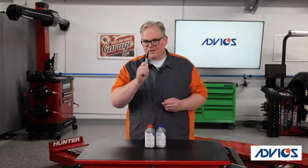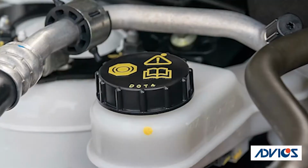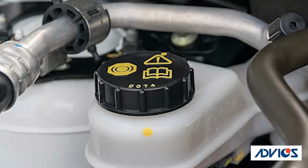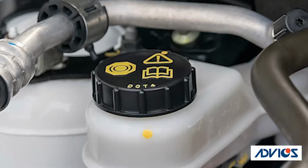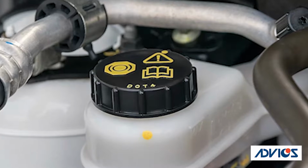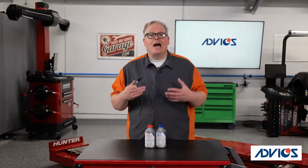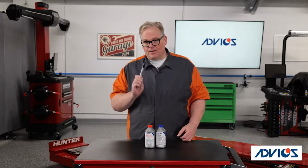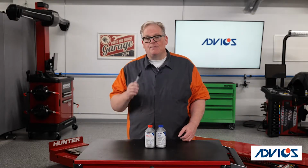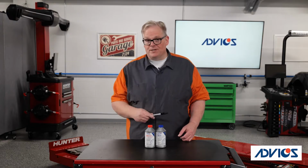This brings up another inspection point on a vehicle, the cap. The cap is designed to let a small amount of air in and out as the level changes. But if the cap is missing, the brake fluid is exposed to all of the outside air. It's not just that the fluid inside the reservoir is compromised, it's the entire fluid inside the entire brake system that is now compromised. As a top tip, anytime that you open up a bottle of brake fluid, make sure that you're writing down the date on the side when it was opened so you know when to throw it away.